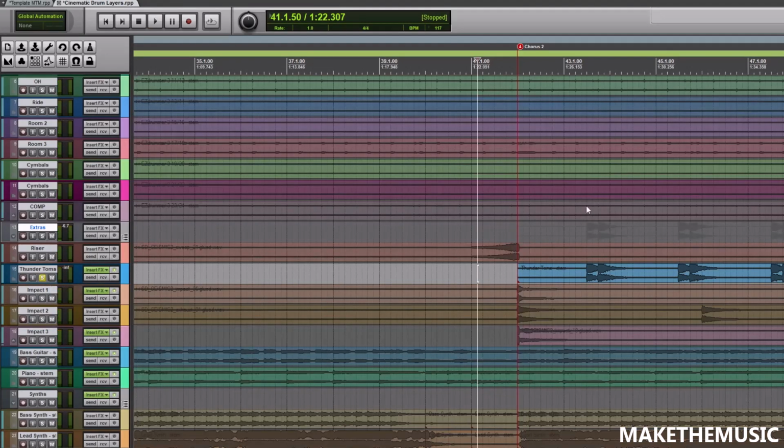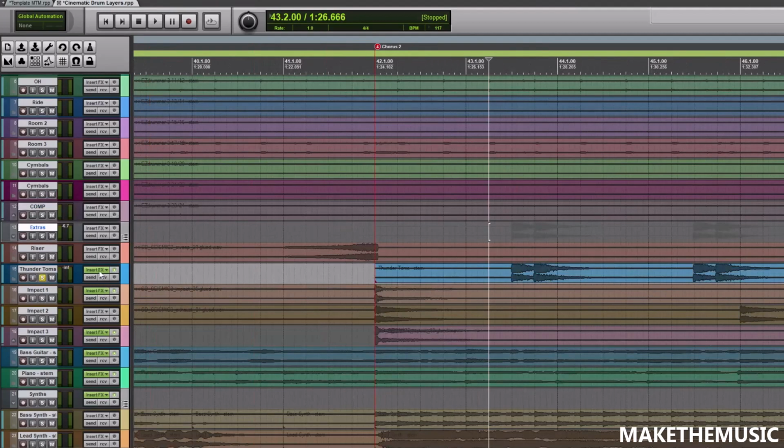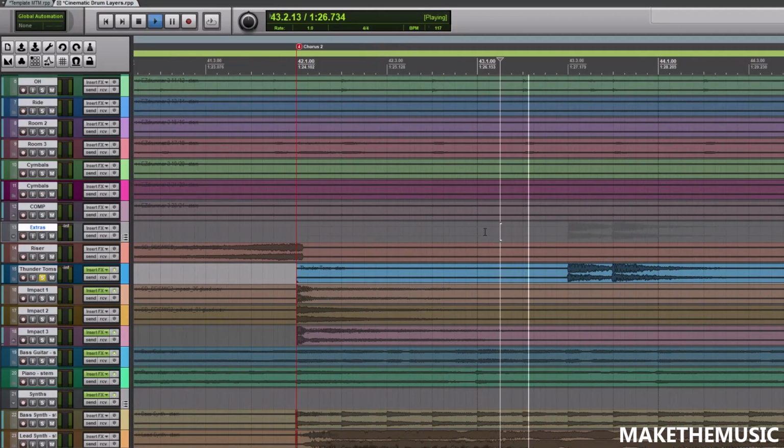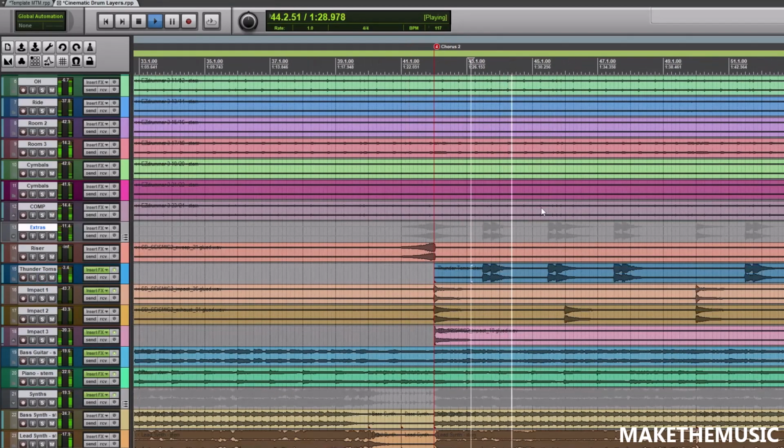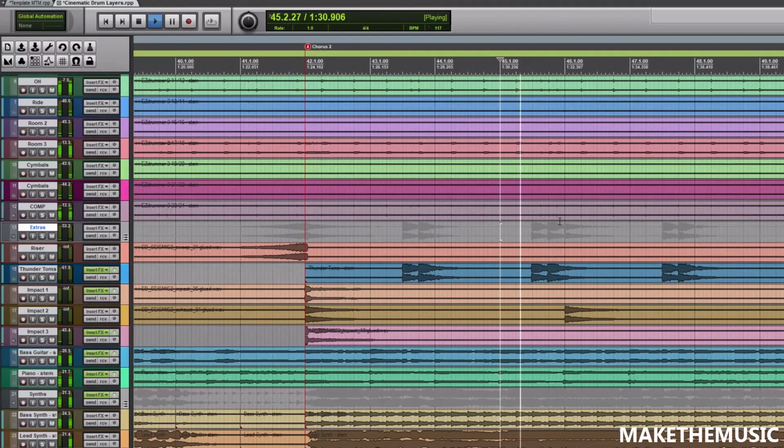Then I have another element added here. These are what I call thunder toms. I produced these myself using just some effects and some drum parts I had recorded there. In addition, you can find these thunder toms. If you go to the description box there, you can get these thunder tom samples 100% free, and I'll send them to you. This is what they sound like. Okay, they're really distorted, almost fluffy sounding, but they work really well in the production. If I muted them, here's what it would sound like. Like it sounds good, but it just adds that little extra 5%, right?